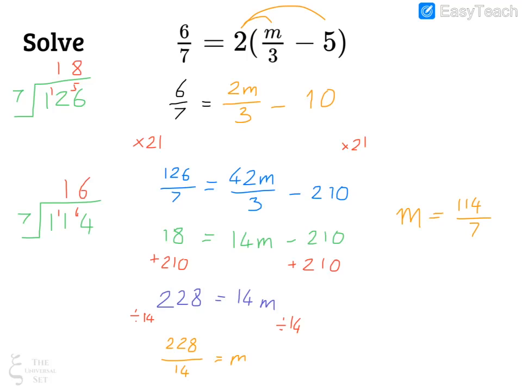So that means that my final answer for this equation must be that m is equal to 16 with, we said, didn't we, that there was a remainder of 2 here. So it's going to be 16 with 2 sevenths left over. 16 and 2 sevenths. There we go. So either one of those would be a perfectly good answer, but it's a little bit tidier to change it back into a mixed number at the end.